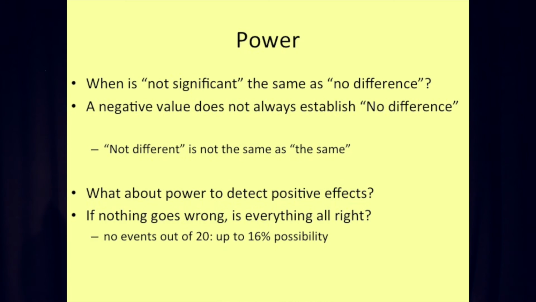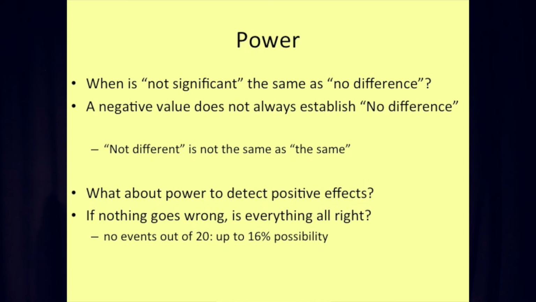So here we come to the idea of power now. What is the point of looking for differences when you can't necessarily be certain that a negative value doesn't establish the opposite? What I put in one of the articles we wrote in the Journal of Physiology is this little catchphrase: not different is not the same as the same. Failing to disprove the null hypothesis does not mean to say that you've been able to show no difference. It merely means you've not done a powerful enough study, usually, to show it. If you went on forever studying very large populations, you'd always find a difference, because all random samples are random, and there might be just a purely random difference.